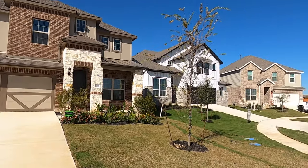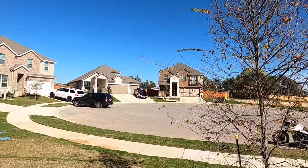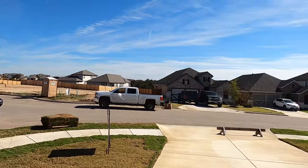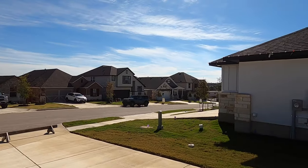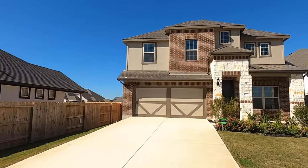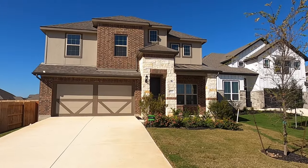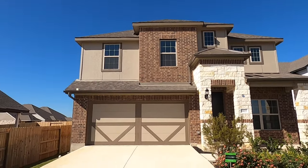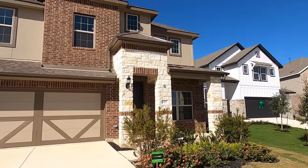The house behind me is built by Brightland Homes, formerly Guillen. This is a spec home — it's move-in ready right now as of December 2023. This is a two-story home, four-bedroom, three-and-a-half bath. The square footage is 2,938. This is in the newer section, the back part of Meyer Ranch. The HOA fees here are $600 a year — not so bad. Hopefully you've seen my motorcycle tour; I'll put that up in the corner to give you a tour of the neighborhood, the amenities, and all that other good stuff.